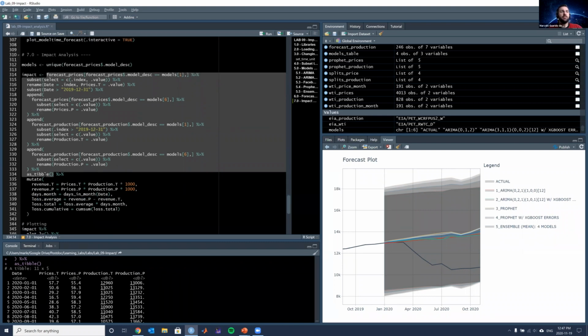And then I'm going to be mutating, creating these new columns where the revenue true is going to be the prices true times the production times 1000, because remember the production was in thousands of barrels. So that's going to be the average revenue per day in that month.